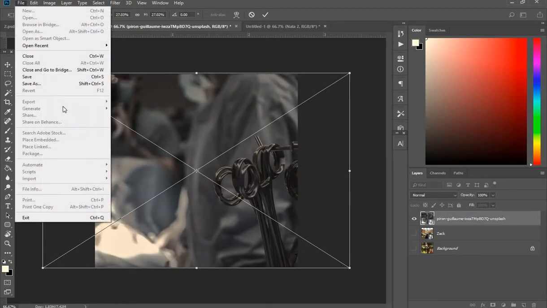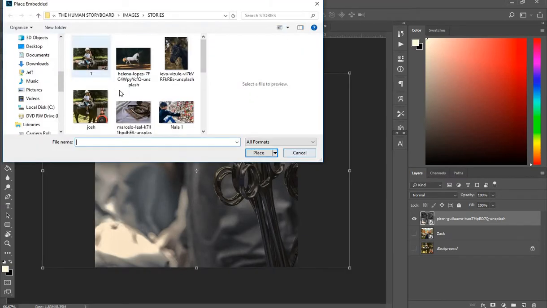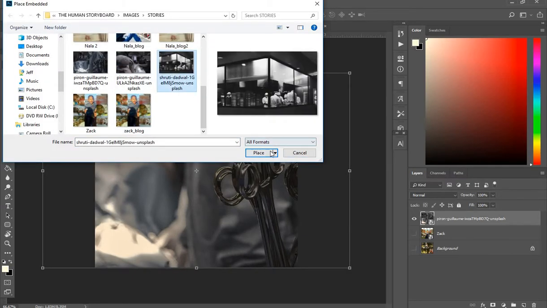No, that's the same image. And that is this.